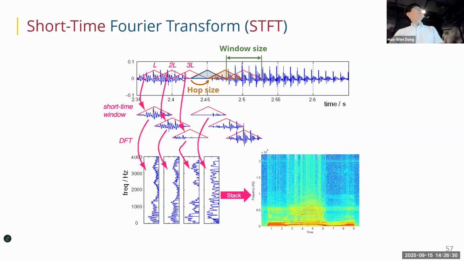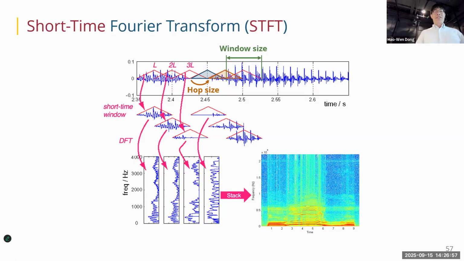So, you have that triangle thing and you want to have some overlap. So the hop size will determine the overlap. And usually we set hop size to half the window size. So pretty much half of the hat will overlap. So that's the default. But this just suggests that with STFT, there are so many parameters.